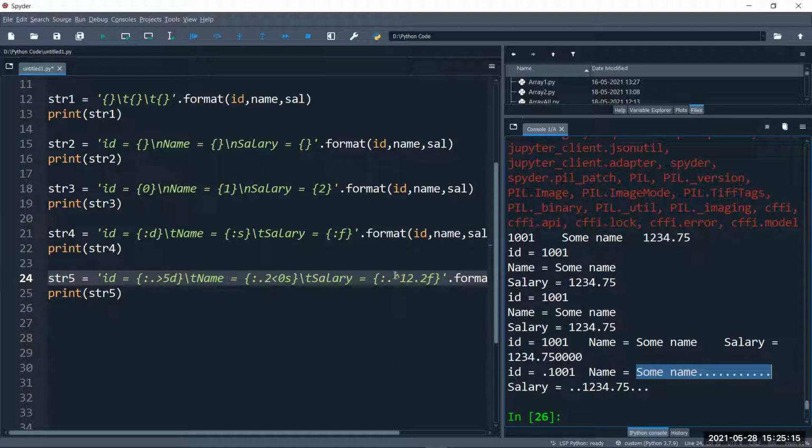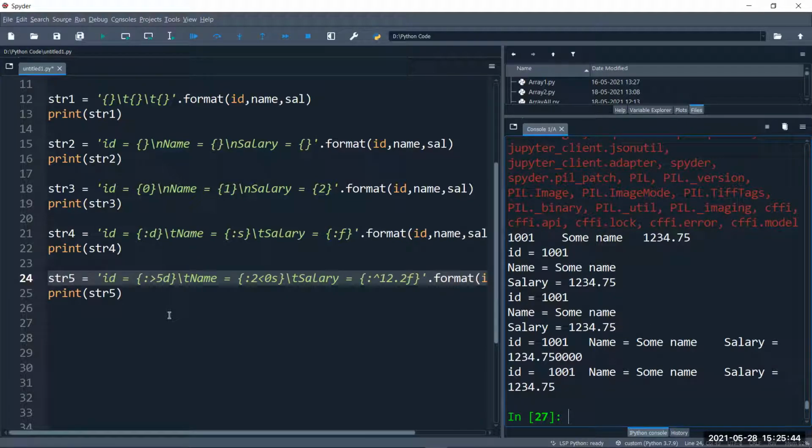Similarly for this float. Float is centrally aligned. You can see there are 2 dots on its left, 3 on its right. If we remove dots, then these will be replaced with spaces.